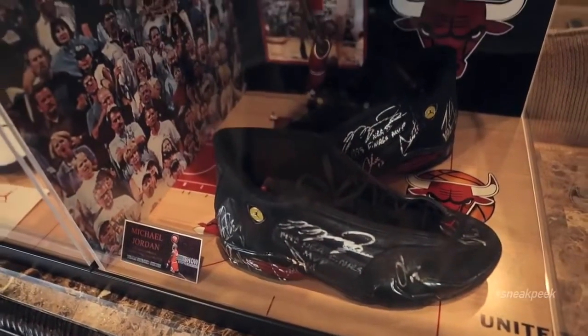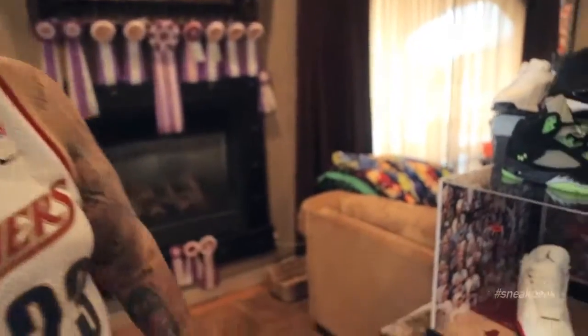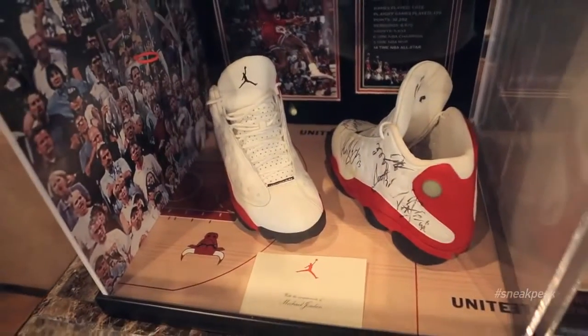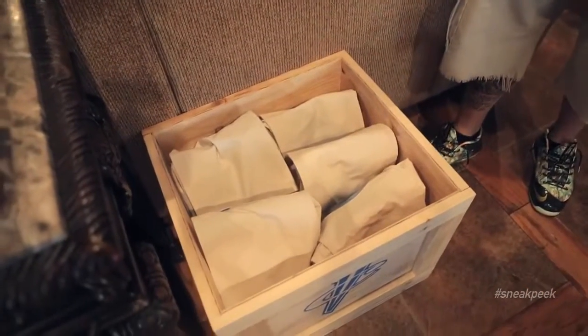As you can see, my brother made the commemoration inside, Jordan shooting the last shot and the whole nine. So this is something he made for the box just for the shoes. This is my box I made for my shoes here. Again, signed by the whole team, Phil Jackson on the toe, Michael Jordan, everybody's there. A lot of people say that they've got this, it's 1 of 24. They don't have it like I do though.